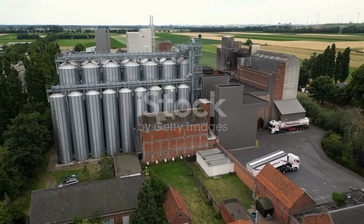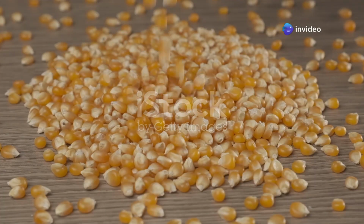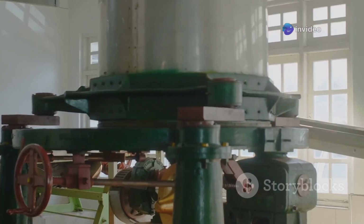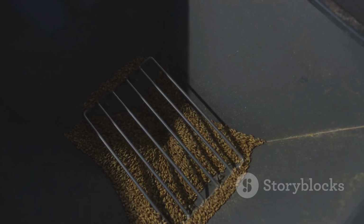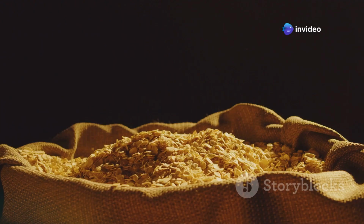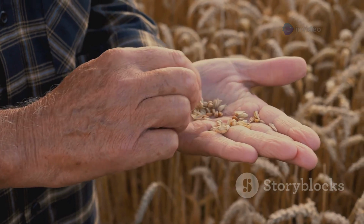Section 5. Cooking the kernels, the magic of steam and malt. Now, those clean sorted corn kernels aren't flaked just yet. First, they need to be broken down a bit. They are milled into smaller, coarse pieces. These pieces are called corn grits, or sometimes flaking grits. The milling process is not about making fine flour. We want distinct pieces. This is important for the texture of the final flake. The size of these grits is carefully controlled.